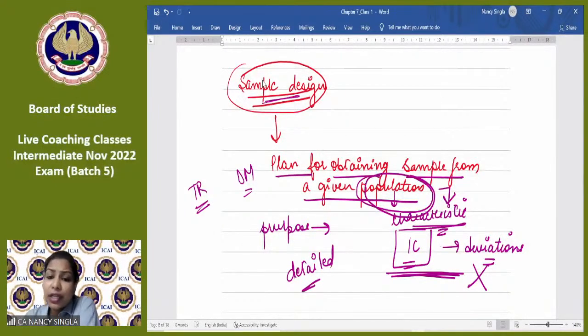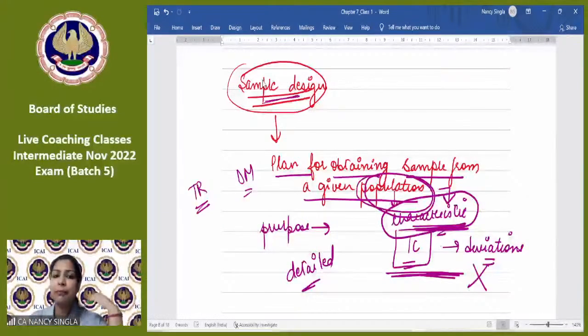So first of all, auditor will have to consider the characteristic of the population when he is designing a sample. He will have to see what are the deviations expected. He will apply his professional judgment. He'll apply the audit procedures in order to see what are the deviations which he is expecting from an internal control. What are the misstatements that he is expecting from any transaction or account balance? See, if they are not good, he will not go for audit sampling. Na? He will check it in detail. He'll increase the extent of checking. He might go for 100% checking. है ना? तो पहले population को तो समझो.